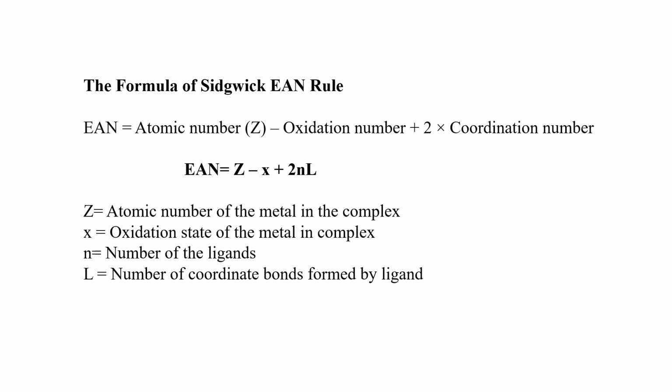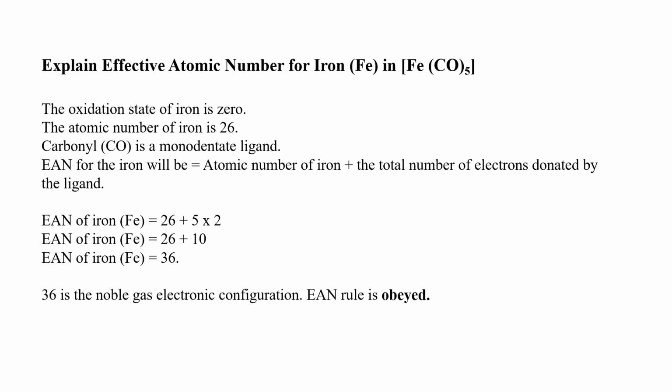So I'm explaining it once again. The central metal atom initially has its atomic number of electrons. While forming its oxidation state, it loses some of its electrons; that is the X that you have to subtract from the atomic number. And due to the coordination bond, the bonding of ligands with the central metal atom, it gets a certain number of pairs of electrons that you have to add to the number of electrons around the central metal atom. Thereby we get the total number of electrons around the central metal atom in any complex, and that number is called EAN. Let us see some examples.